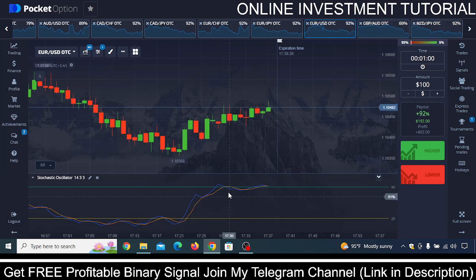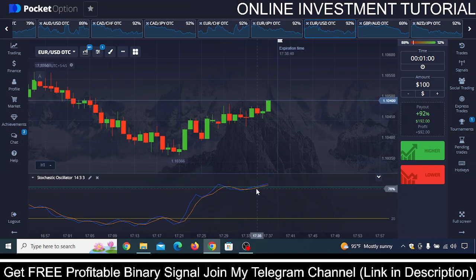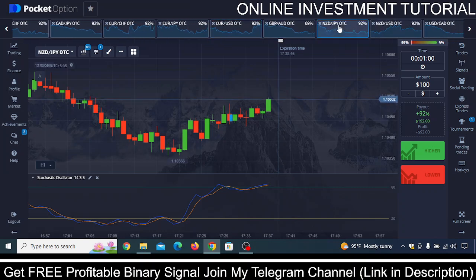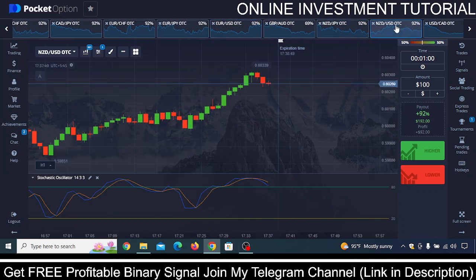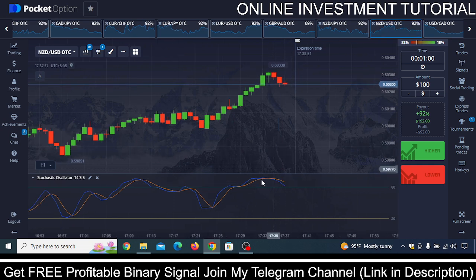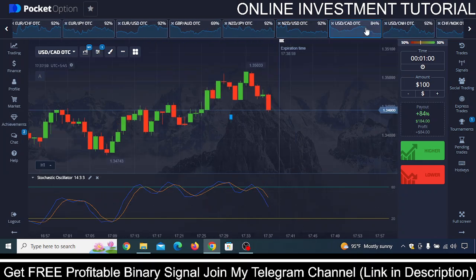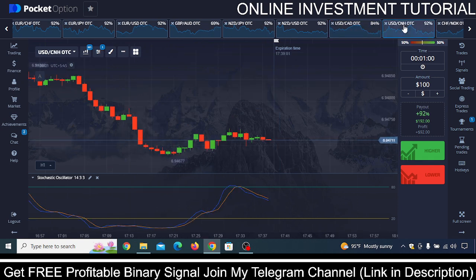One more thing: don't make a trade in this kind of format also. The market should totally be above this. So let's see in another. This was also a good market, but it seems like it is going to fall down, right? So we are not going to take risk in such a market either. So let's see in another.